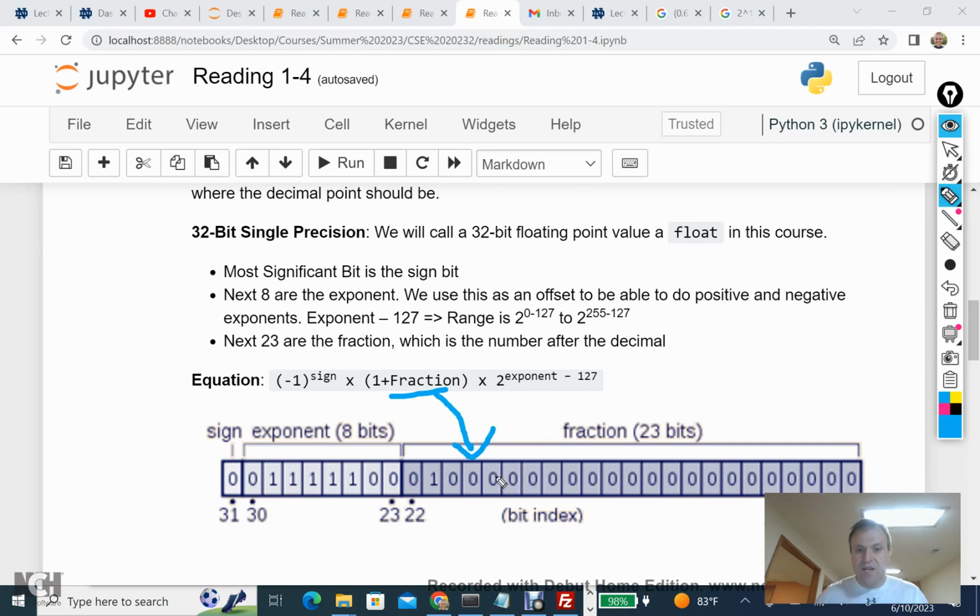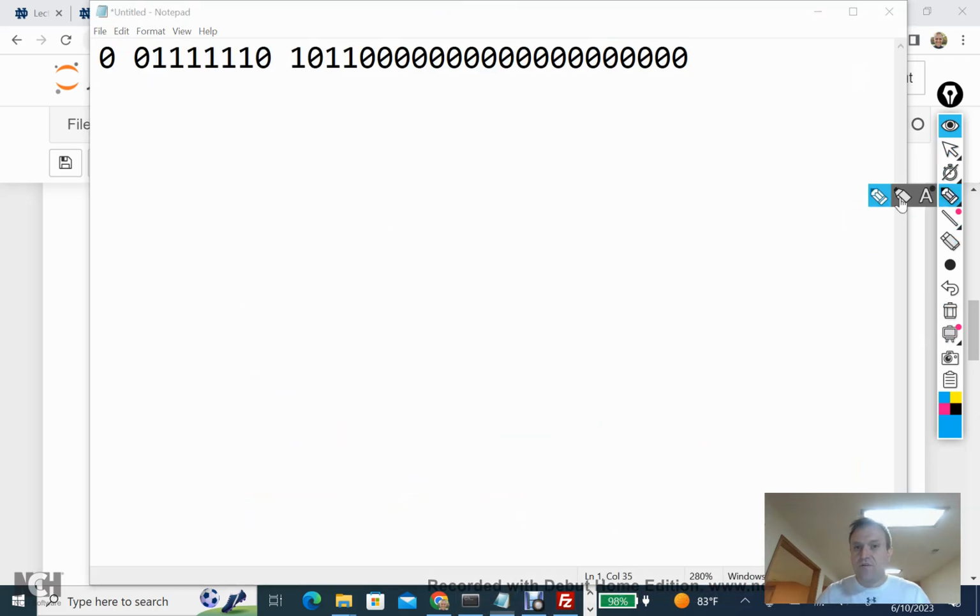That corresponds down here. And this is going to be 1 plus 1.0100, but we're going to translate this into a binary value here in a moment. And I'm going to show you how to do that. But let's bring this back up. First, we saw that this was 0, so it's going to be positive. So we have -1 to the 0 power. And that's going to be multiplied by 2 to this exponent minus 127.